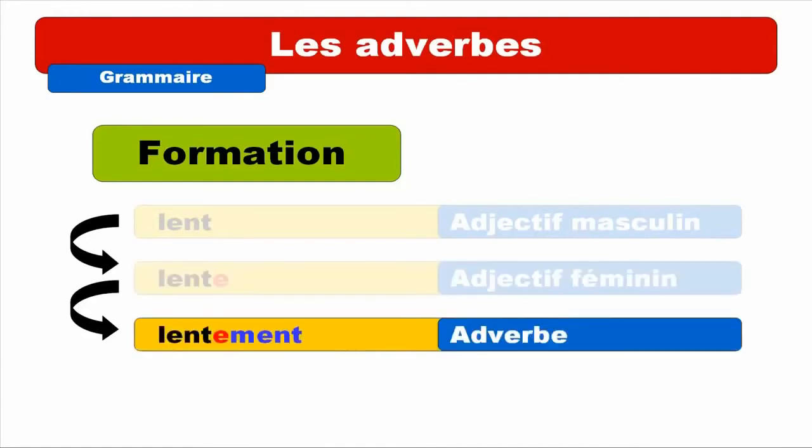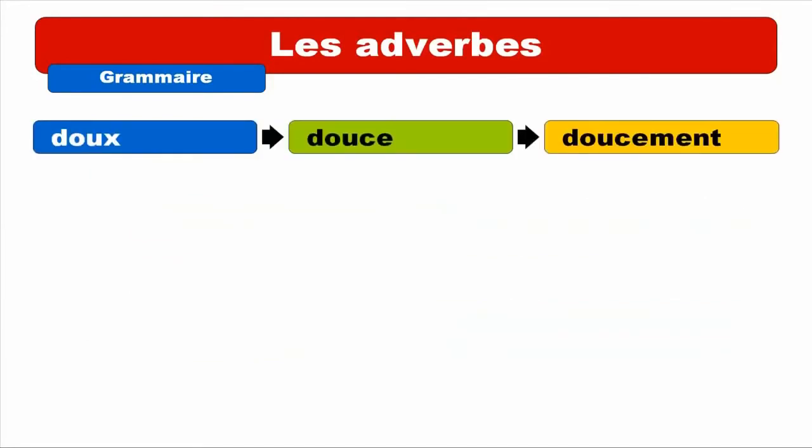And then the technique for the formation of this adverb is that after the feminine form of the adjective, you just put this ment, M-E-N-T, at the end. And so the result we got is lentement. Repeat. Lentement. Usually in France we don't really pronounce this E between T and M, so we get this pronunciation, lentement. Repeat. Lentement. Okay, so let's see with other adjectives and adverbs.